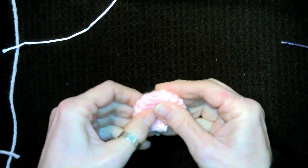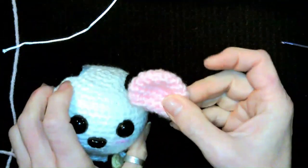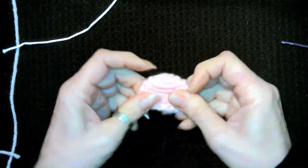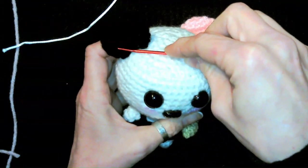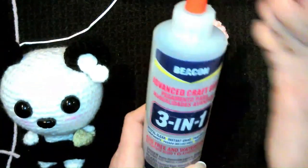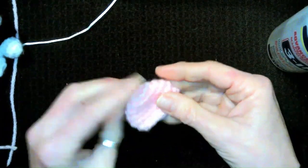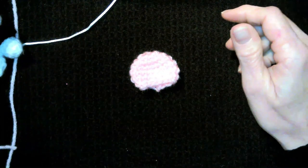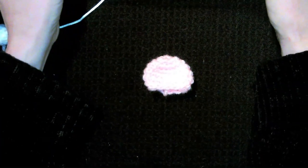So now we unfold this, and we've got a really cute little ear that we are going to crochet onto our project. Make another ear — on the second ear you want to leave a long tail so you can sew on one ear, then take that tail, come across, and crochet the second ear on. I use this 3-in-1 glue — I love it. You can make your ears and put a little bit of glue on the ear, set it where you want, pin it, wait about 20 minutes, then come back and sew that appendage on with more stability and less chance of it twisting.